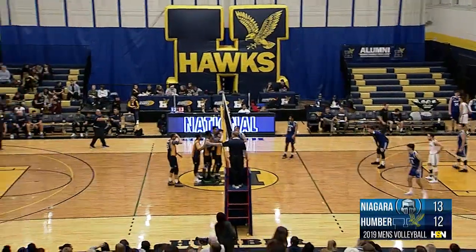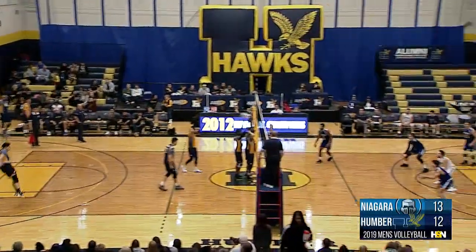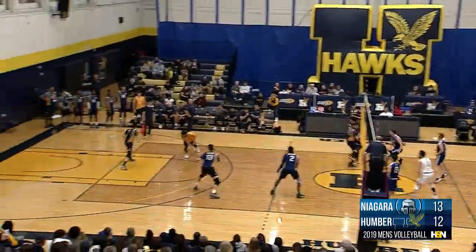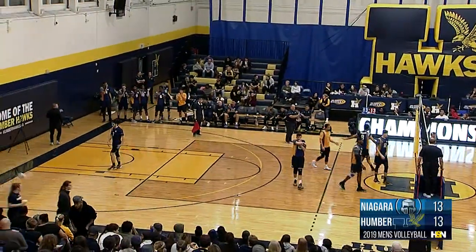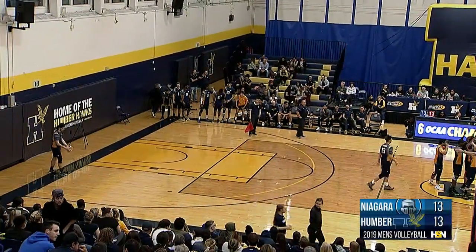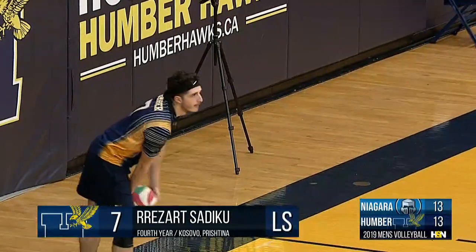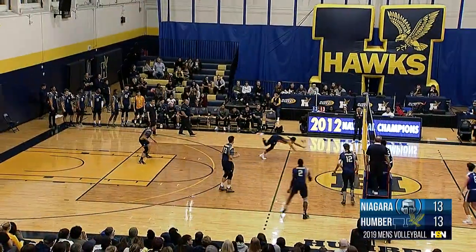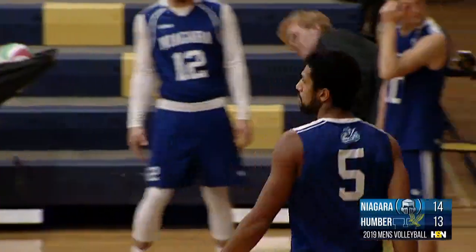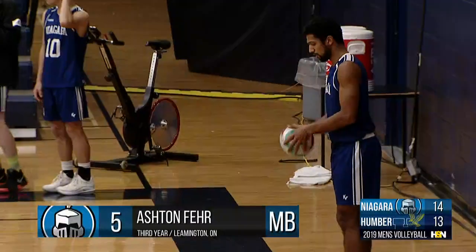A lot of options on the offensive side of the ball for Humber, even dangerous from the backcourt. The Knights clinging on to a one-point lead. That attempt could not find its way in — a hard-hit ball by Samuel Otten, just couldn't quite get on top of that one and drive it down. Sadiku doing good so far at the backline serve with his trademark chicken wing. Zalewski tries to find his man, it's Bougiardini off the block — Ratty Kim can't get there in time. As a little deflection off the block, Kim just a little bit out of position. A back and forth set number one continues, the Knights up 14-13.